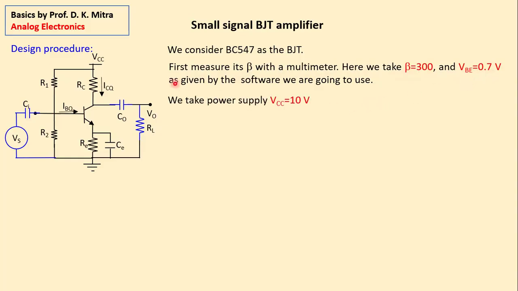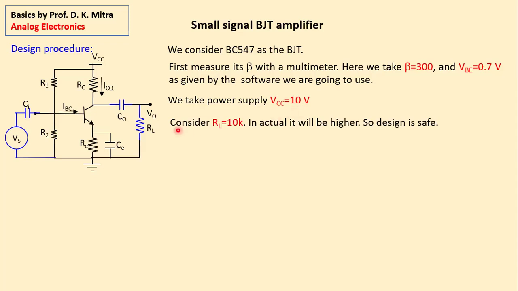Also, we take a power supply. What is the power supply? 10 volt. 10 volt is a reasonably good power supply. Here, my advice, don't take very high voltage. You can even take 100 volt, doesn't matter. You have to only see in the transistor manual whether BC547 will be able to tolerate 100 volt. But don't work in your laboratory with a very high voltage. I would say do not work with a voltage of more than 15 volt, in order for your personal safety against electrical shock. So a good value is 10 volt.